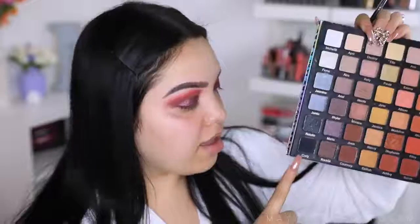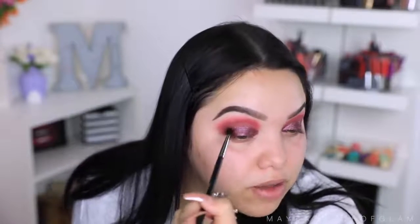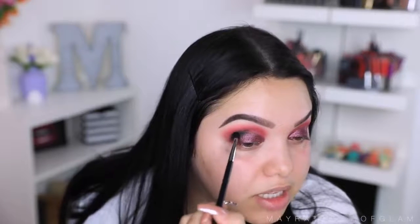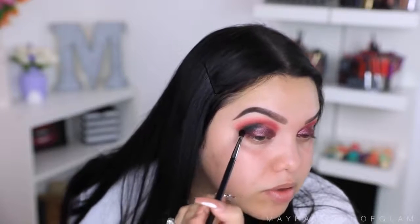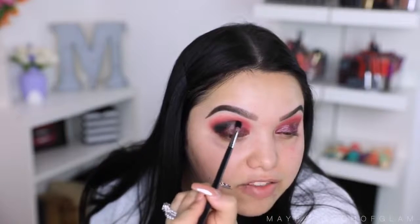I love this because it's a foiled pigment — it feels very buttery. Look how metallic that looks! Now I'm going to go in with Carly, which is just a legit black. If you don't want to use black, you can use a darker cranberry or even a dark brown. I'm going to pop this right on the crease — it looks super weird right now, it's kind of clinging where I applied the ColourPop eyeshadow, but once you blend it out you're able to get rid of that harshness.